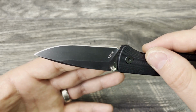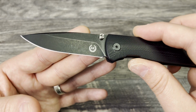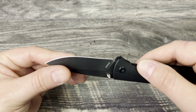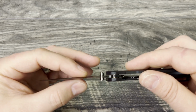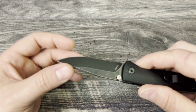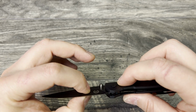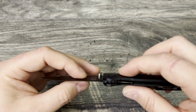So it looks like it kind of drops down just a hair and comes back up. I'm not quite sure if that's me, if it's the angle or what's going on, but it does look like it has a tiny bit. I could be wrong. It has a flat grind and it's abrupt. It is a medium geometry knife. It looks like it'd be really thin, but it comes down to a very thin edge, but immediately goes to the middle part of the blade steel and the thickness there.